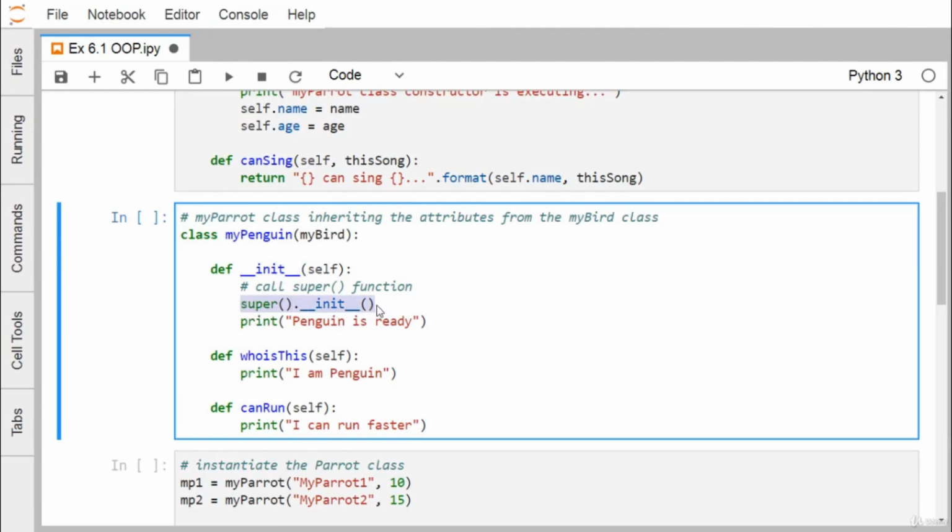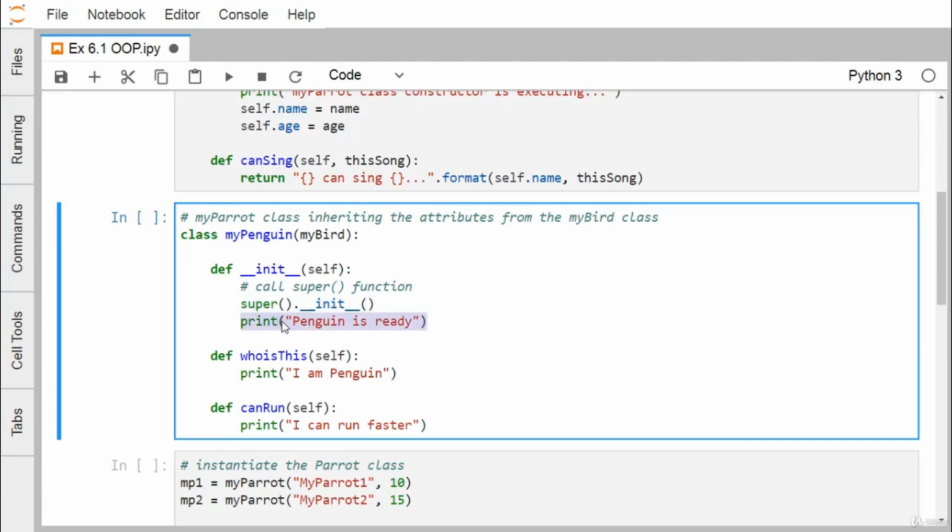The base class means MyBird. The MyBird constructor can only be called using the super().__init__ method. That means we are calling the base class constructor. This super method is actually denoting the base class, and the base class can be referred using this super method, and it is calling the base class constructor.